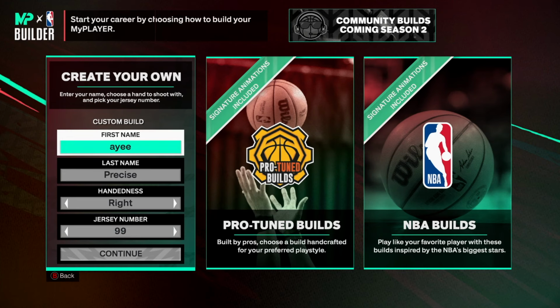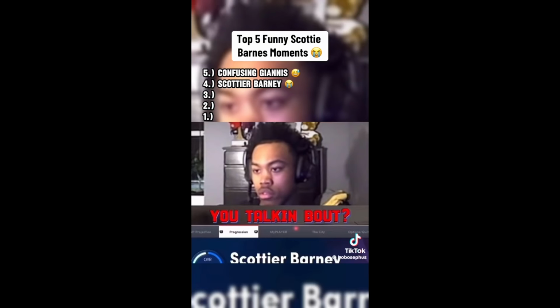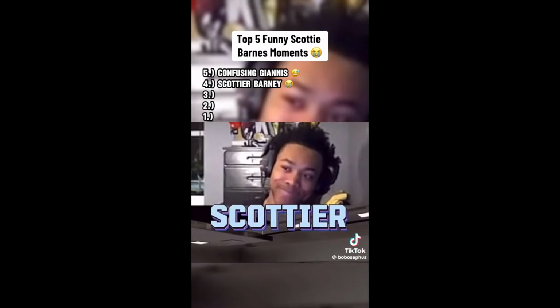So the number one thing you have to do to make this build great is change your name. Go back to your name, bro. It's like Scotty or Barney. Why would my name be Scotty or Barney?